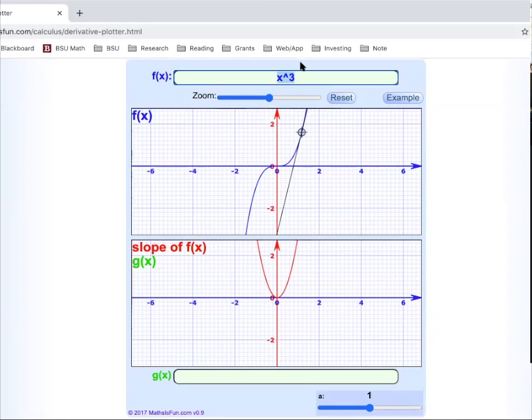Now I'm going to move to exponential functions. e to the x. You can see the original function and the derivative function match exactly. So that's why the derivative of the original function e to the x is equal to e to the x. Once again, the derivative is the slope of the original function. So when you calculate the slope for e to the x, the derivative is going to be the same as the original function.